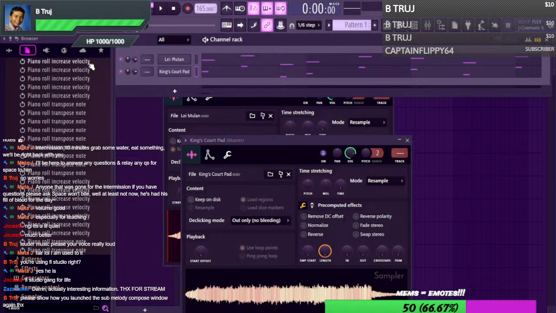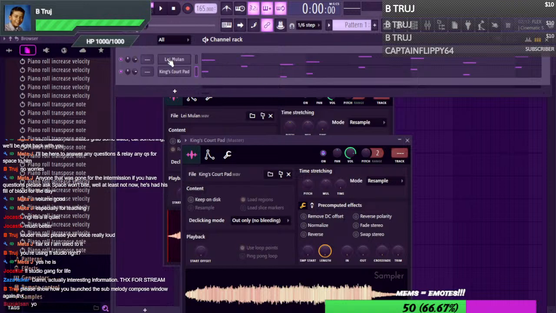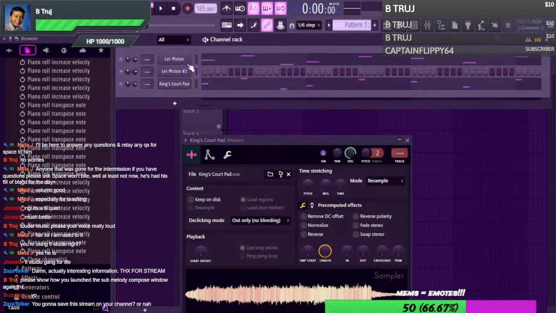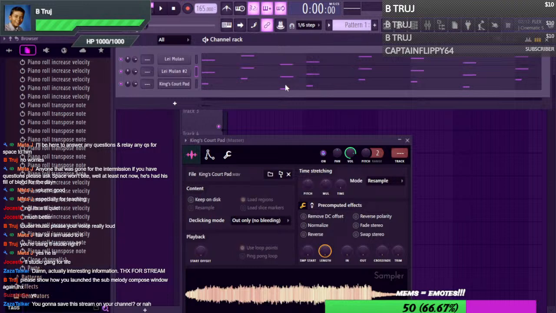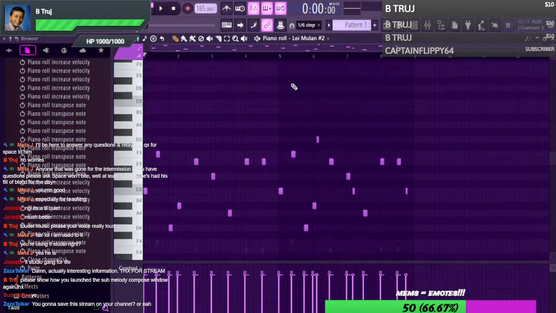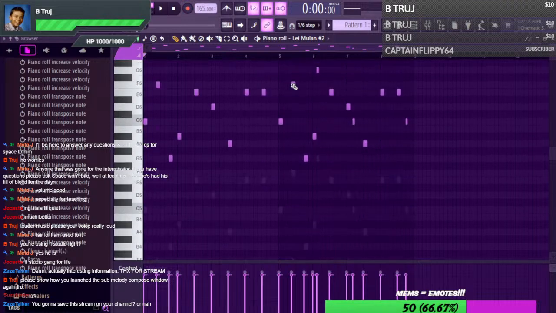So now you want to do a top melody. And for the top melody, it's not that hard to do. You just right click the main melody, copy it. Then you go to clone after you right click it again. And it's going to bring up a second one. Right click it, hit paste. And then once you hit paste, click the one that you just made, hit Control, and then hit the up arrow key.